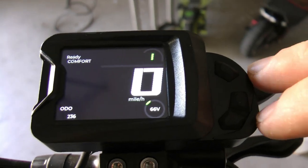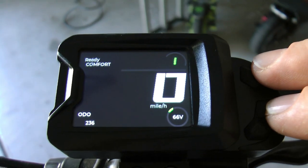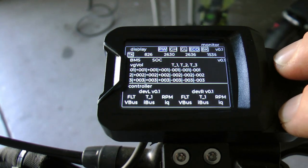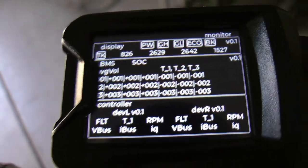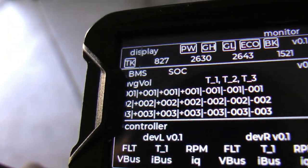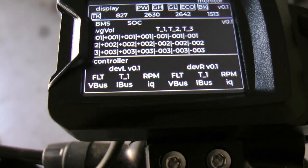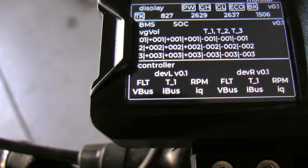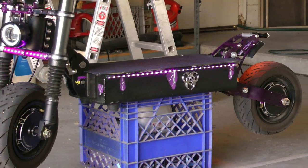That's it for all the P settings. One more thing — if you push the top button and the bottom button together instead of the middle one, it takes you into a monitor menu, which looks pretty cool. There's nothing you can adjust in there; it's basically just a monitor showing VMS voltage on the battery and such. On the official release version, you may be able to interface it to a computer. Alright guys, that's it for this one. Until next time, take care, peace, ride safe.